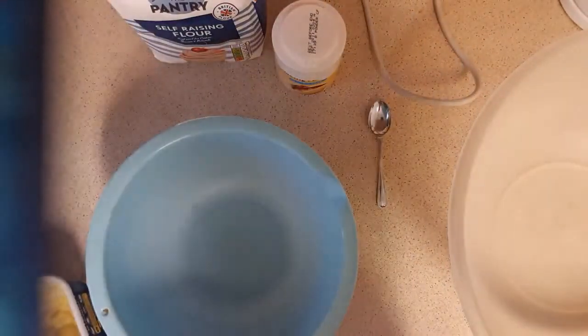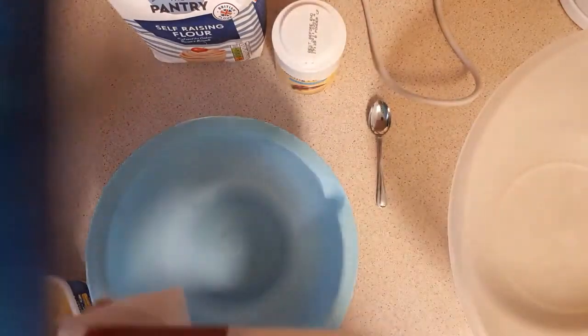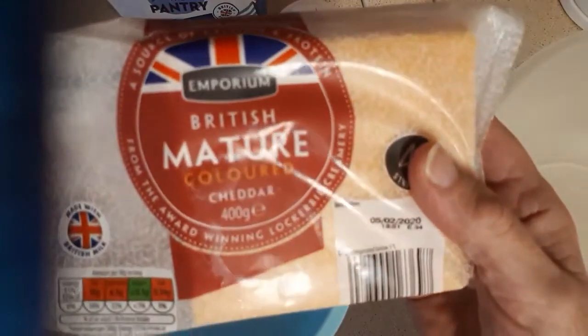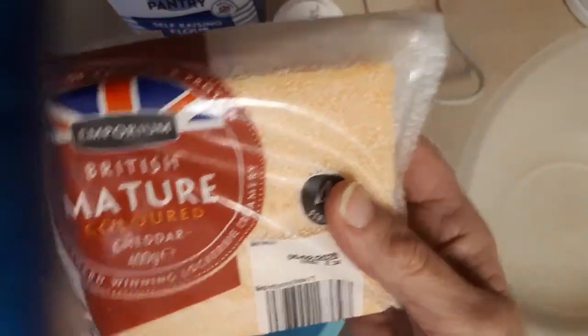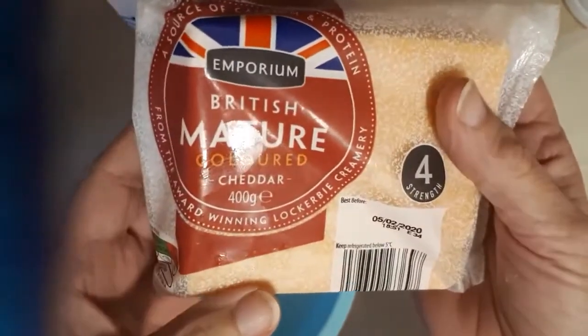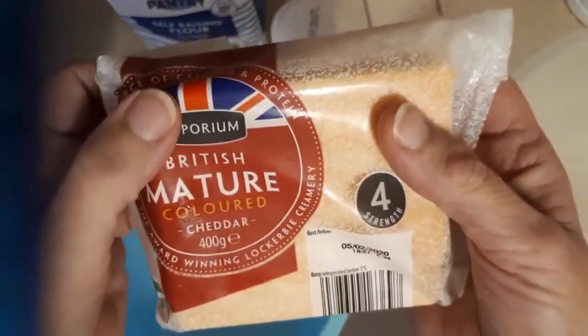And I'm going to weigh out the cheese that you need to use for this. I've used British mature cheese, because you need a stronger cheese to bring the taste out when you've mixed all the mixture and cooked it.